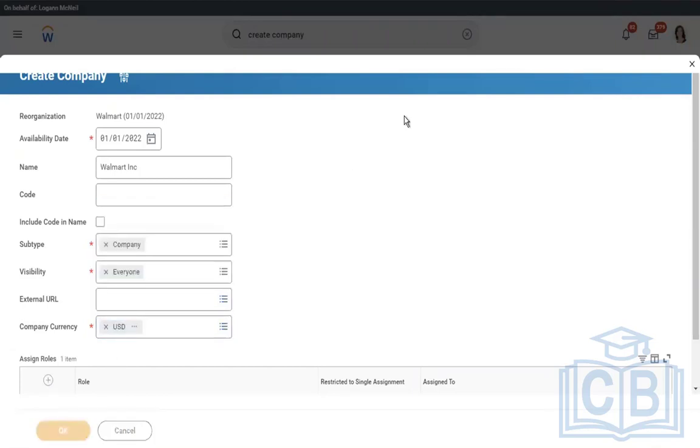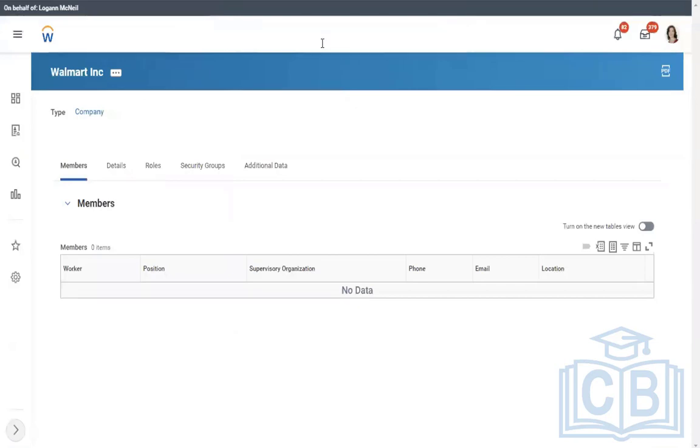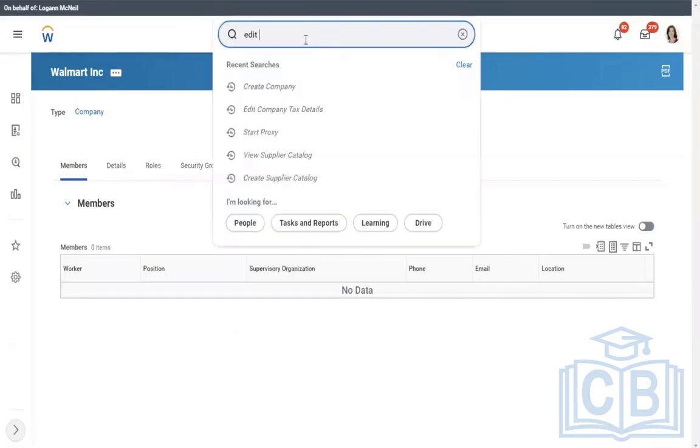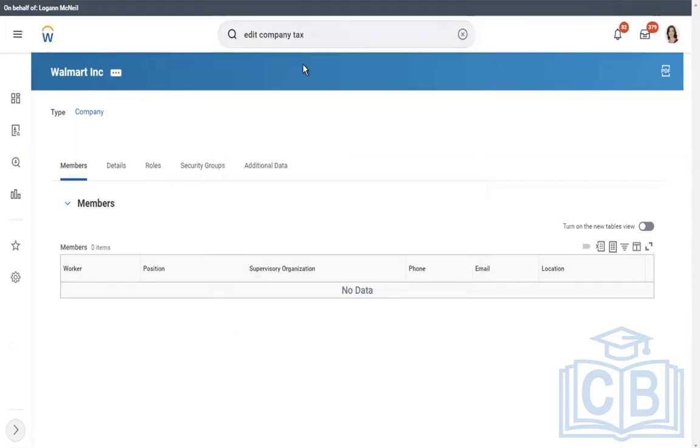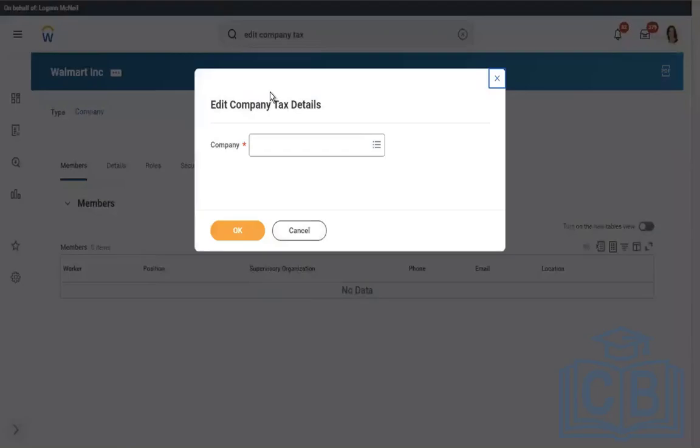So your company ready. The first task, edit company tax details. This is the first task in the tax setup.